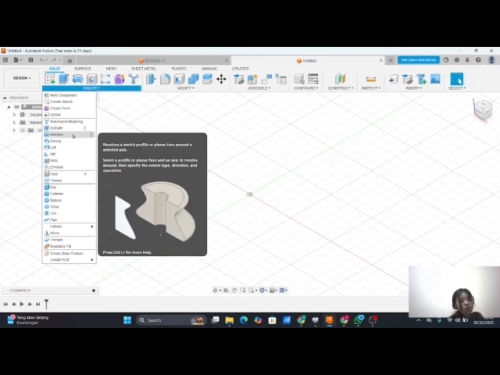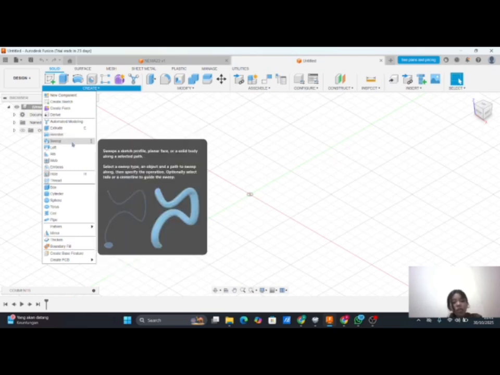And then revolve. Revolve rotates the profile around an axis to create a solid or surface body. It's ideal for producing rotationally symmetric parts like shafts, wheels, and cones. Revolve allows you to define the rotation angle and operation type like join, cut, or new body.